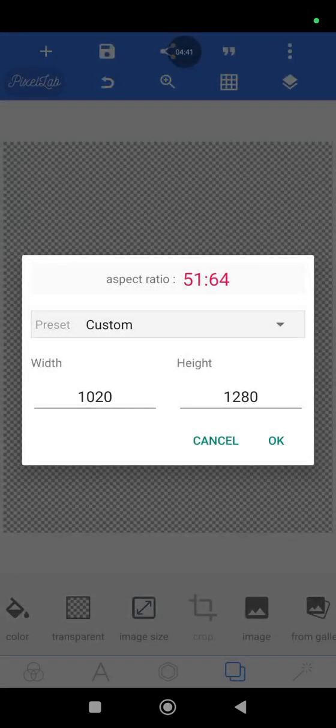But when you are designing for print, you have to know how to size it well so you can be able to print it. Some printers, if you don't size it well, they don't know how to print it. That is the image size for you. For any image, any size at all, this is the ratio of it. It is measured in pixels. So 1020 by 1280 pixels is the size of this image you are seeing now. That is it.